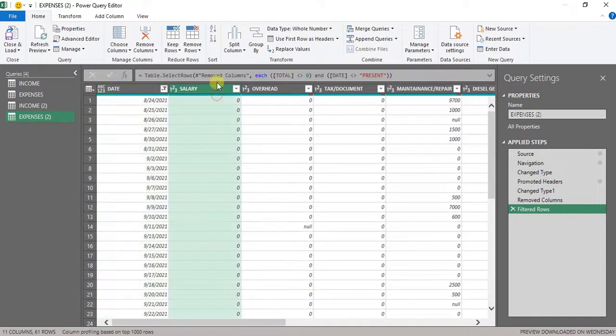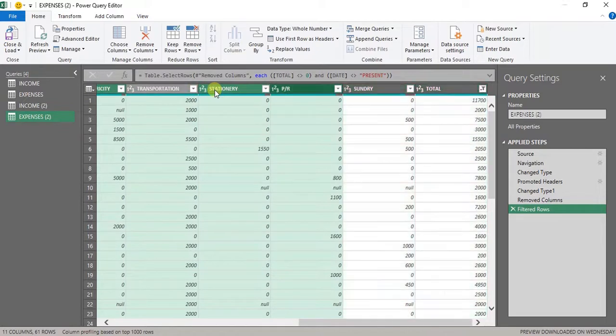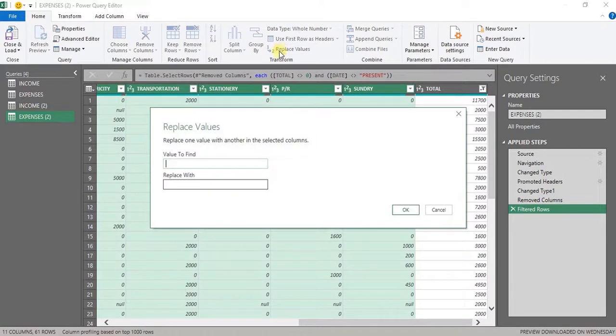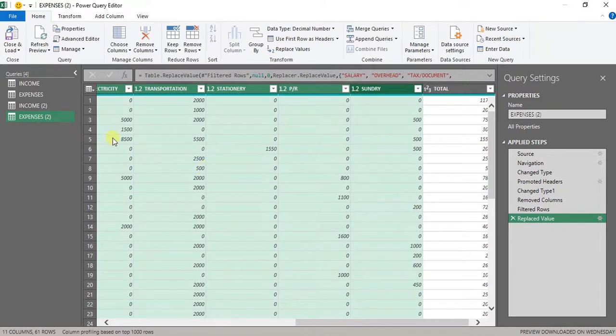Then we replace the values. I just like to do this all the time because sometimes your data is too large and you don't want to check one by one to know if there is null or not. So if there is null, you are good to go. If there is not null, then you don't have anything to lose either. So it's okay to always do this, just making sure.